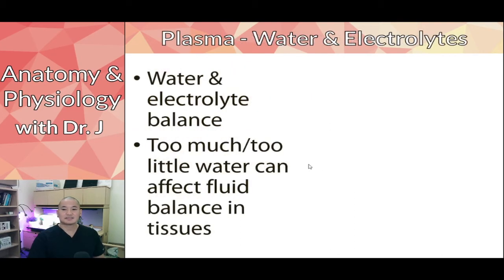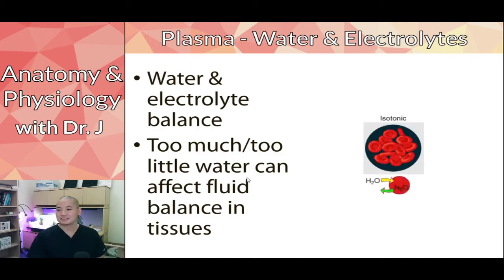Now the thing is that water and electrolyte balance, why is that important? Well, it all deals with osmosis, and if you don't know what osmosis is, review, I think it's in the cell biology chapter when we talk about transport across the plasma membrane. Osmosis comes back with a vengeance this semester, especially when we get to the kidneys and the urinary system. And even for exam 2, when we talk about hemodynamics, you also have osmosis as well. So if you don't have a good solid understanding of osmosis, go back to that.